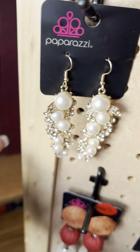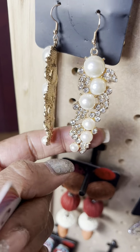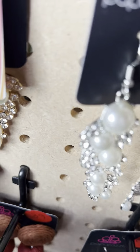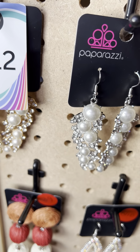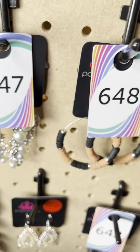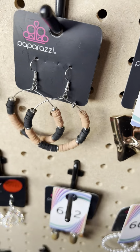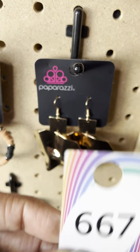This is number 612 — more of the gold, but look, they've got the pearl. So this is the pearl with the gold. That's 612. Now here's the pearl with the silver, number 647. If you notice, these are more white — you can see the difference in these two. This is more of a pure white. Here are the pearls with that bling and the white and silver — it's number 648. You have these little discs that almost look like little rubber bands, with the brown, the black, and then a little silver in between.